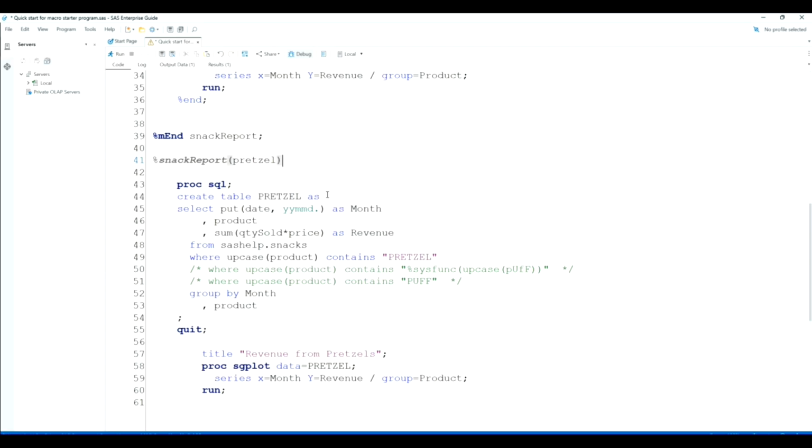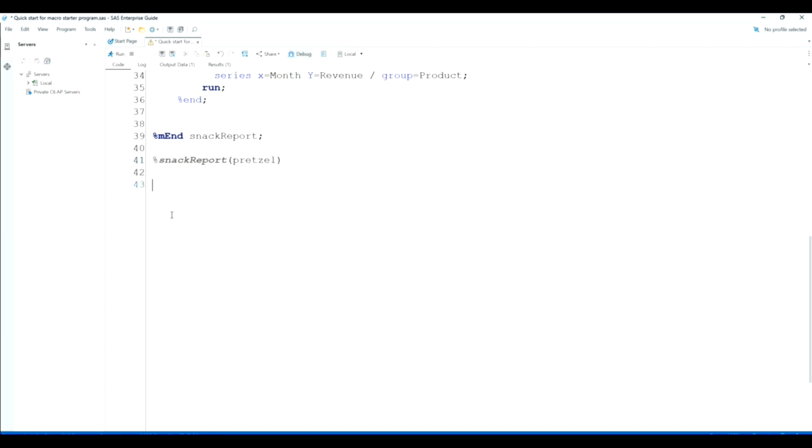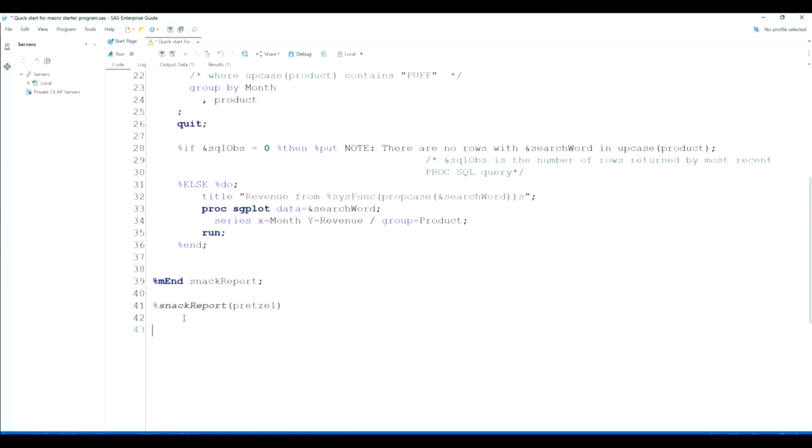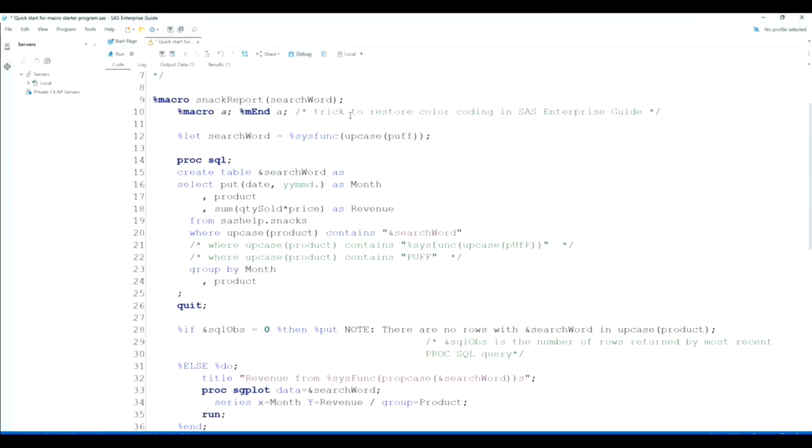Another question here. Can you show how to cycle the macro through both pretzel and puff concurrently? Ooh, in 5 minutes, I'm not sure I can, but what I would do is we would have to restructure this so that rather than having search word come in, it would be search list.